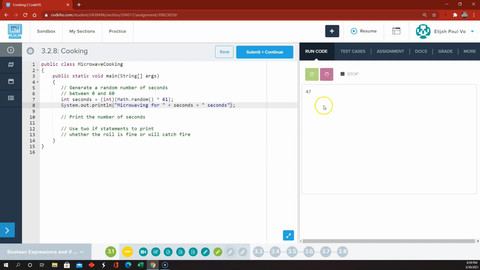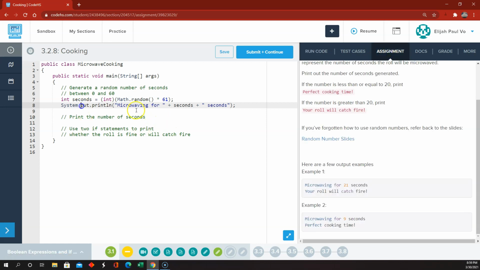So now we're making a sentence out of our number of seconds: microwaving for 20 seconds, microwaving for 52 seconds, and so on. And they wanted that to be down here, so just for jollies, I'll put that down here.